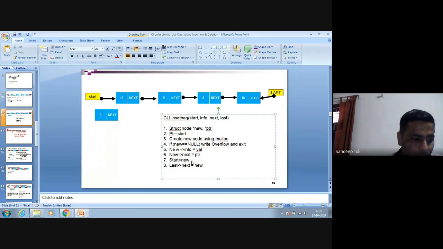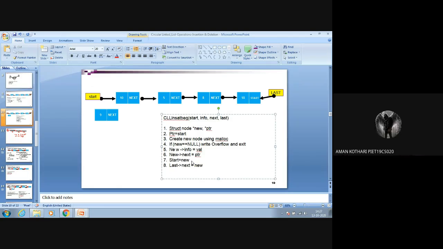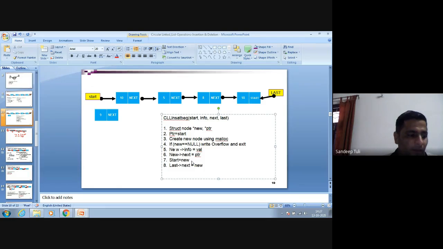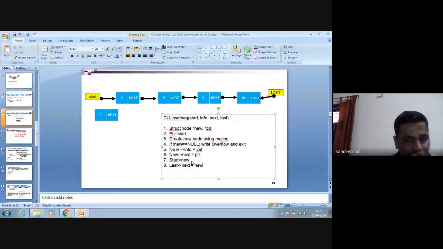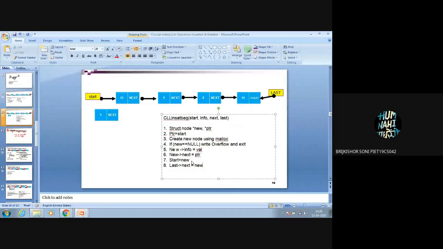Is it okay? Yes, sir. Is it clear to all or not? No sir, not to me. Sir, whether we write new or start, it is the same thing, isn't it? Yes. So you have already changed it above. Sir, we have applied changes on start.